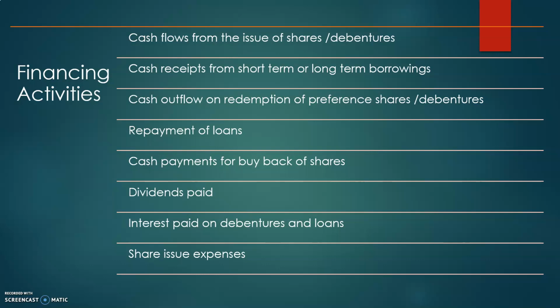So hope you got a rough idea about the theoretical idea regarding the different cash flows happening in an organization. So with this knowledge, we can further advance to the next level. That is, we have to classify the activities by real life examples, and then you can work out the problems. So in the next presentation, we'll see the format and practical problems.